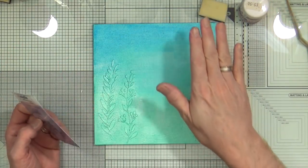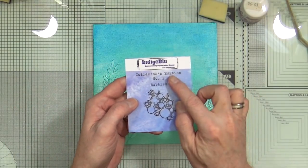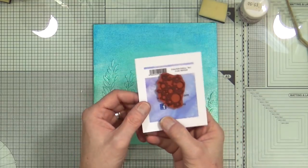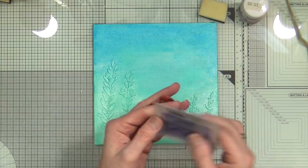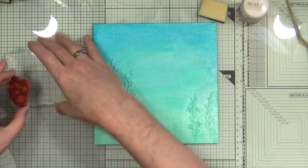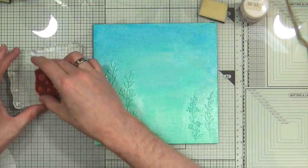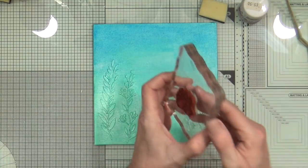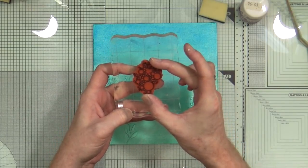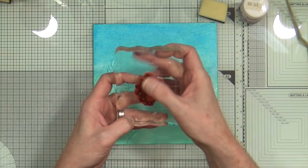So my next step is to add some texture into the background. Now for that I'm going to be using the Collector's Edition #1 stamp from IndigoBlu called Bubbles. And this is it. It's only a tiny little stamp. And I'm going to grab a stamp block. I forgot to take one out. There we go. So a stamp block, and just drop it down randomly wherever. Actually, let's do it so it's kind of like so. Those nice bubbles.